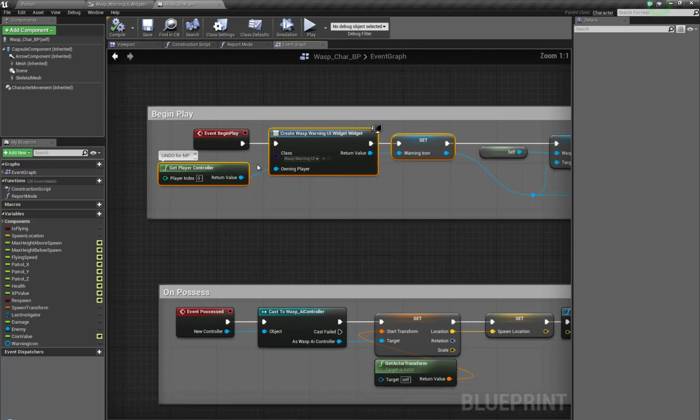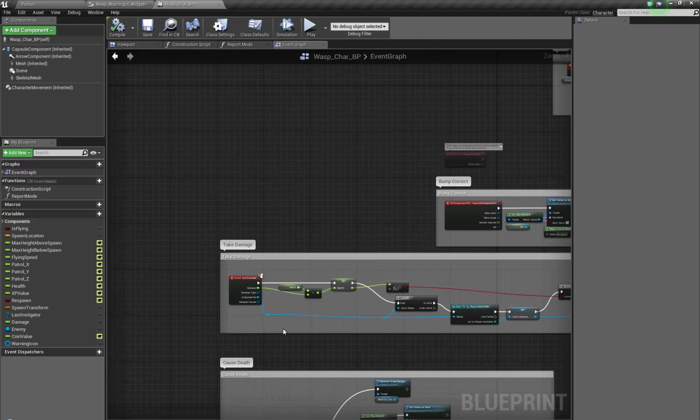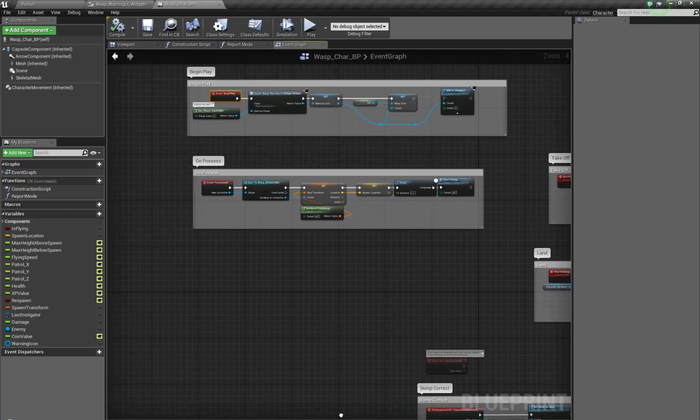But yes, this can easily be fixed, not on begin play though. It's not easy to fix on begin play, because on begin play it's like, which one of these multiplayers am I grabbing? Over here though, it's very easy because it's the guy who shot me. So if I shoot a bee and I don't kill him, I should see the icon appear, and if my co-op partner shoots the bee, he shouldn't see it. And then when my co-op partner shoots the bee, as long as it doesn't die on his shot, he should see it too. And the bee technically would be pissed at him.